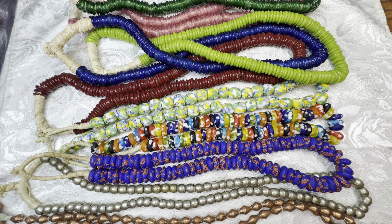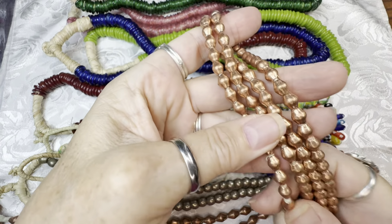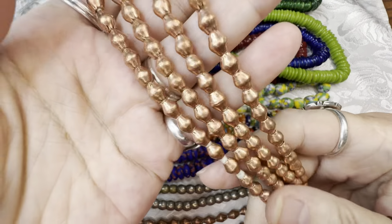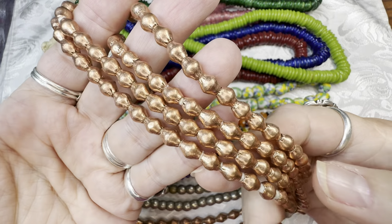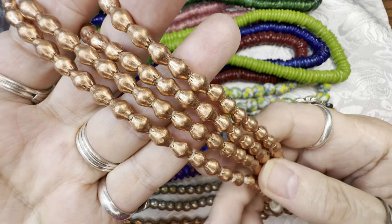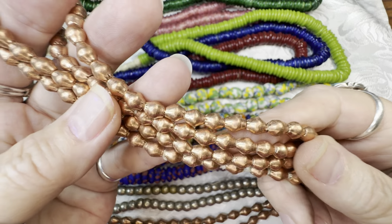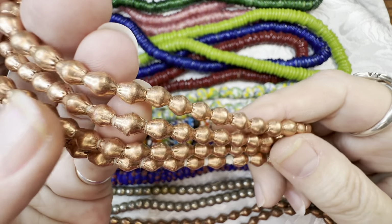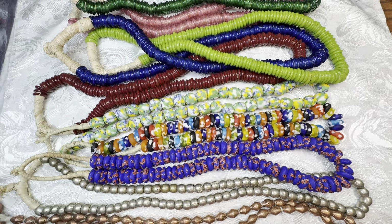So I couldn't stand it. I had to get different varieties of the copper because he had really good prices for all of his metals. Well, everything. I mean, they're average, but he had a little bit better prices, I have to say, than the last vendor that I bought stuff from at the gem fair, which only had a limited supply. And maybe that's why, who knows? To each your own. But yeah, this guy had quantities and quantities and tables, like mountains full of beads.